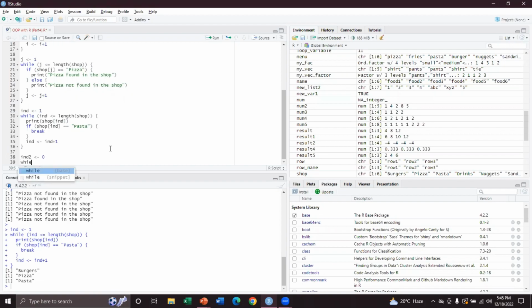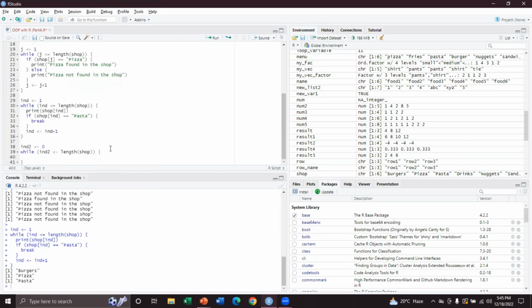And next, I use the while keyword, and I say run the while loop as long as the indexing variable is smaller than the length of the shop variable. And then inside the loop, first of all, I change the condition. I say int2 equals to int2 plus 1.